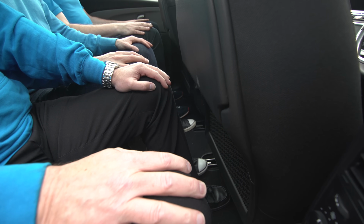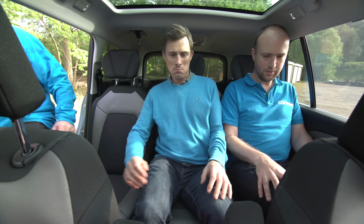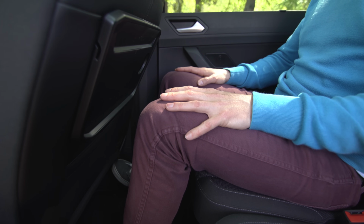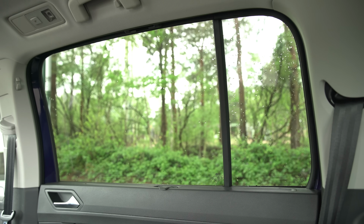Legroom is fine though, even with all 3 rows in use. And the middle row is comfy, plus it's the only car here to have 3 chairs the exact same size, so the person in the middle is less compromised. Overall though, it's the Touran that feels the most spacious. It's as roomy in the middle row as the Picasso, and because the seats are higher, you feel more comfortable. And this, plus the larger windows, make it feel less claustrophobic. It's the best, with all 3 rows filled too.